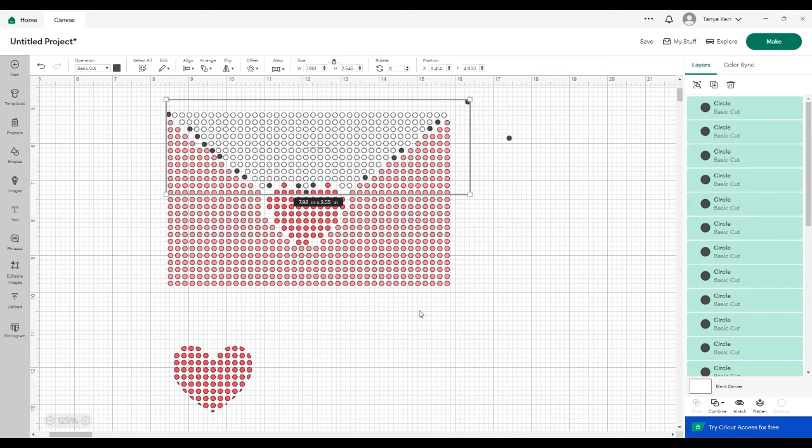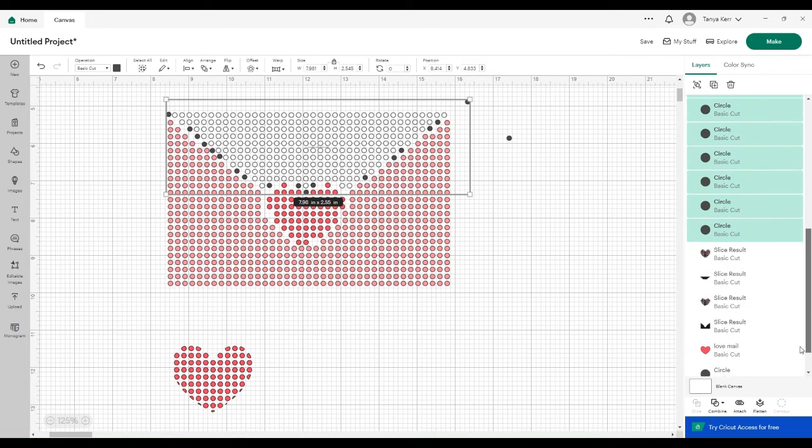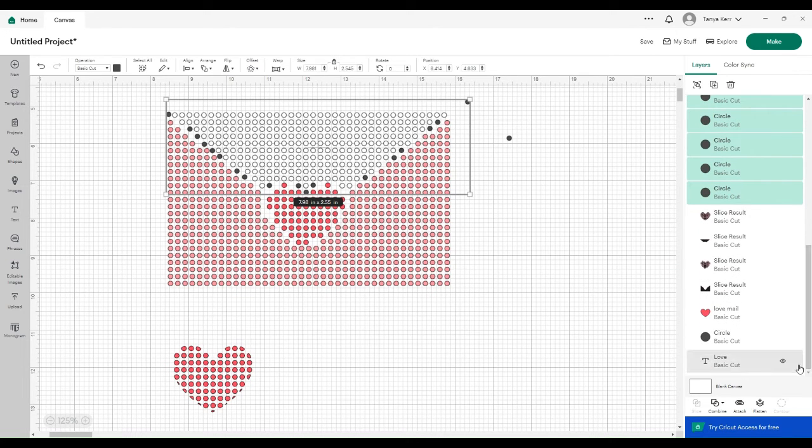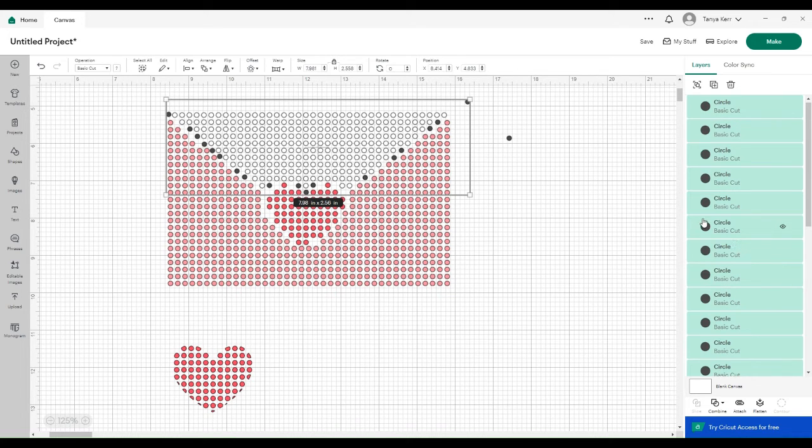All right. So now that we've selected all of those circles, let's scroll down. Let me scroll down. And then I am going to select as well this part of the slice.